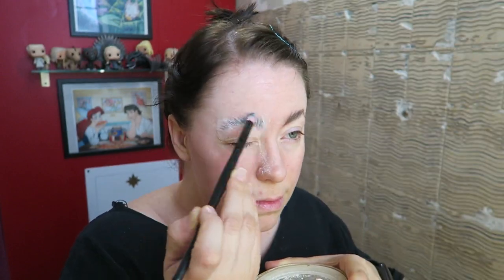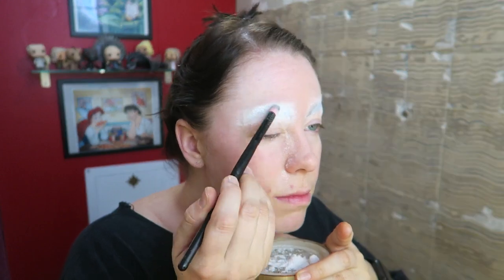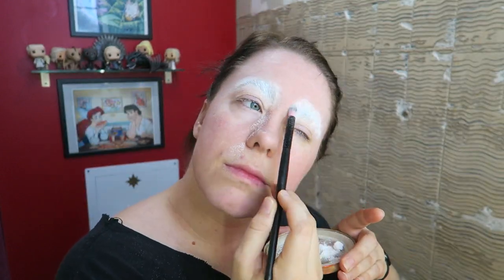Now the eyebrows are nice and crazy looking. Now we go into our layering mode of color set powder and concealer. You're gonna need a lot of powder, so be liberal. Powder level one, concealer level one. Concealer level one's put on, now powder level two. Concealer level two.